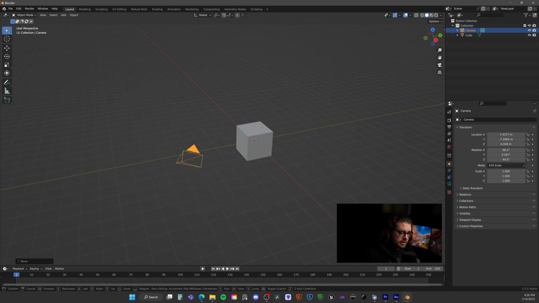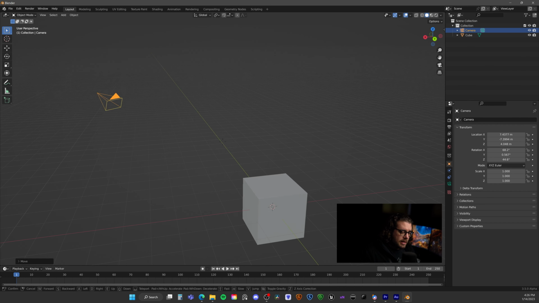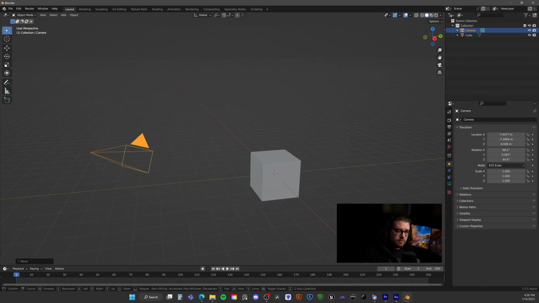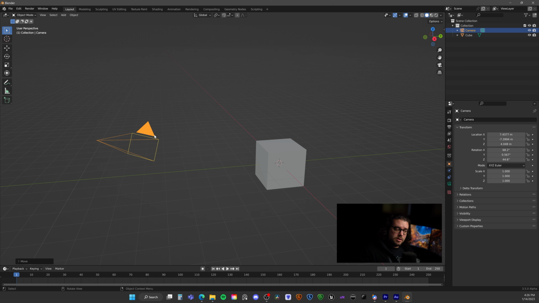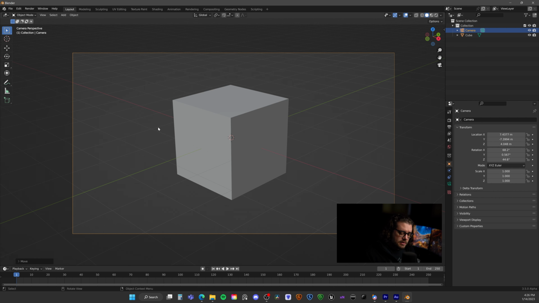You could hit Shift tilde just while you're viewing your scene, and you can use that to navigate around as well. All right, so I promised I'd show you two ways to move the camera. Let's hit 0 on our number pad, jump back in the camera, and this is what I like to call Maya mode.